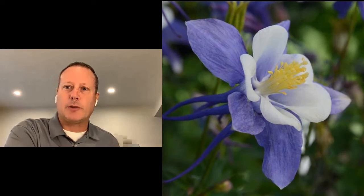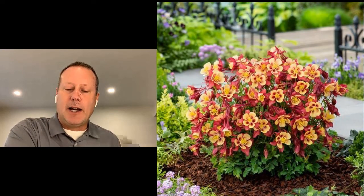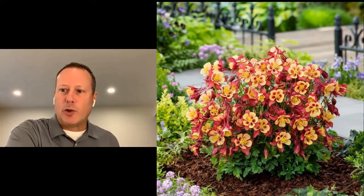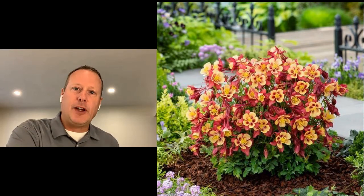I also want to talk about a couple perennials. There's a new series of Aquilegia called the Early Bird series — all new breeding. A lot of growers growing Columbine or Aquilegia had to give a very long cold treatment to get the flowers to be nice and early, or even flower at all. The new Early Bird series really takes out a lot of that cold treatment — it has a very low requirement for cold treatment, making it very easy for growers to have success and hit that early spring sales window when Columbine flowers.